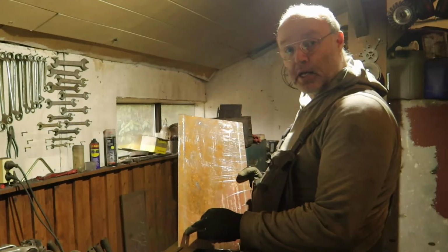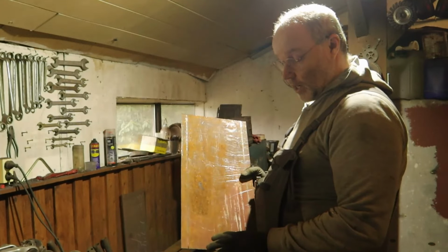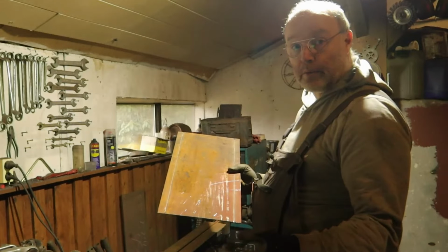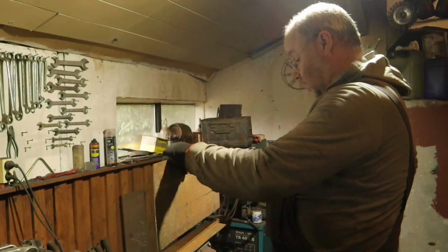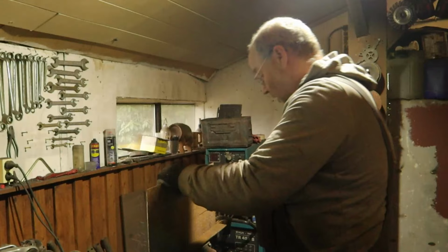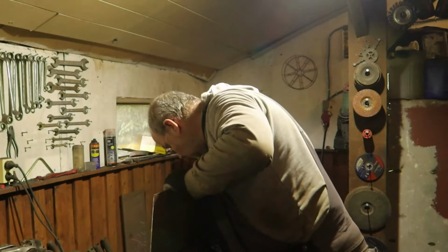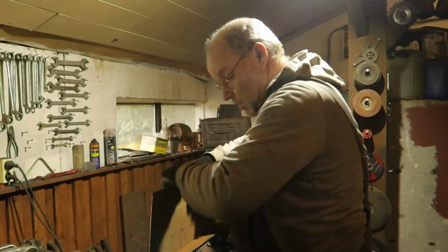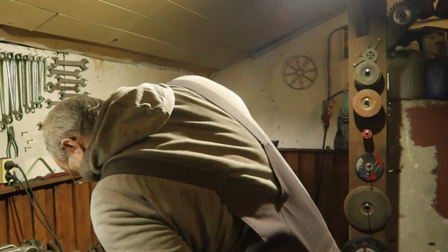Downside of this, you still have to weld it afterwards, otherwise it's going to crack here. The positive side is you don't need a brake press for it. Of course I can go to a guy with a brake press, but for just one part that isn't original anyway, this is the easiest way. And the part I showed you before helps in bending it, because then I can clamp it all over the surface on the full length.